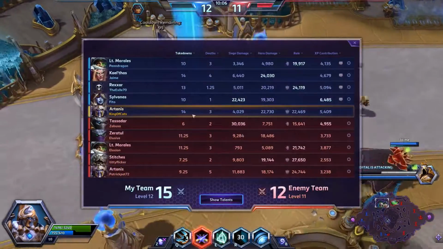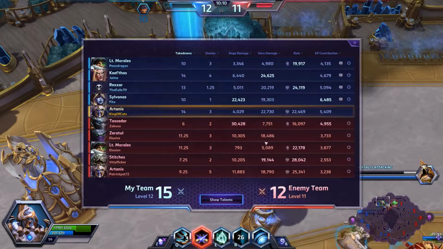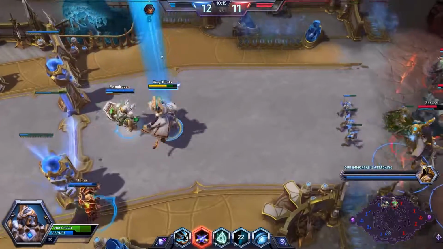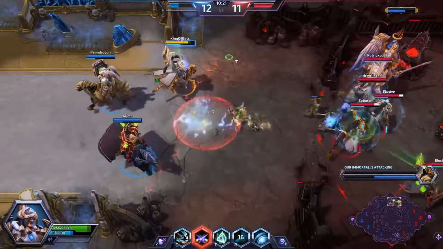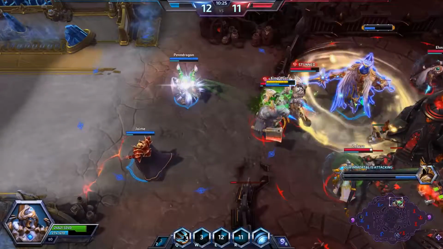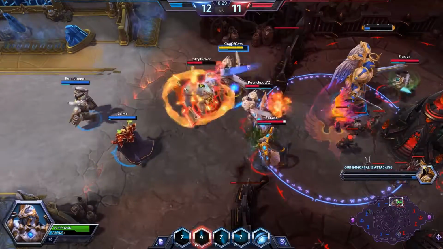Other important stats here is siege damage, 30,000 for Dazzin, 22,000 for Sylvanas, and of course 19,000 damage for the front enemy Stitches. The enemy, I apologize about that. The enemy Artanis is not really doing that great damage-wise, but we can't really push with this. We can try. Let's go ahead and switch somebody there.